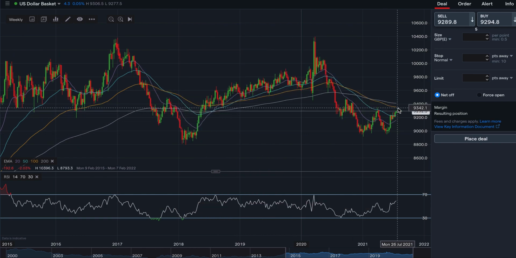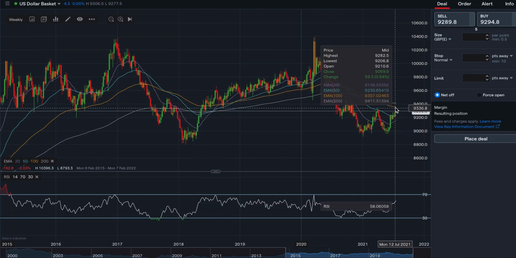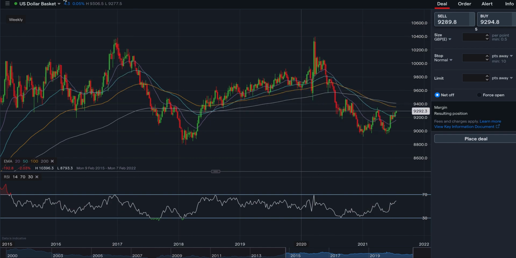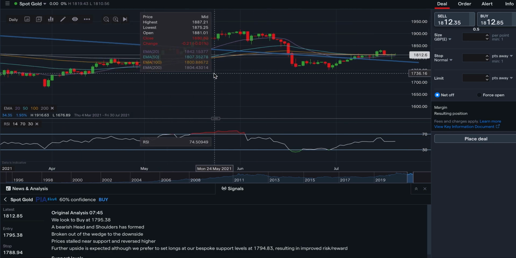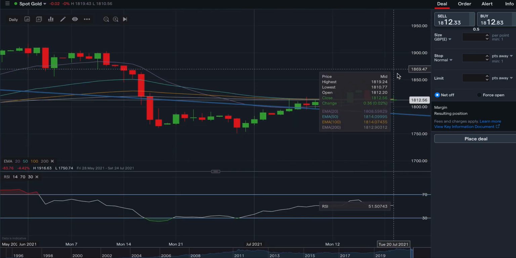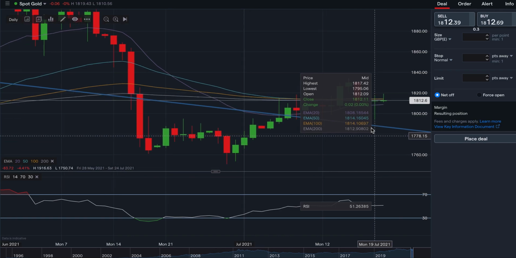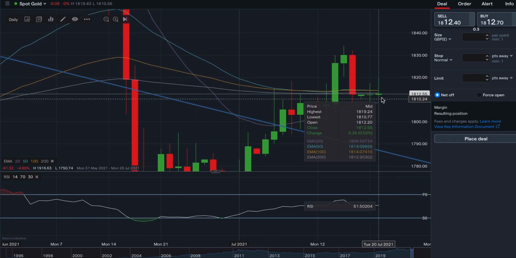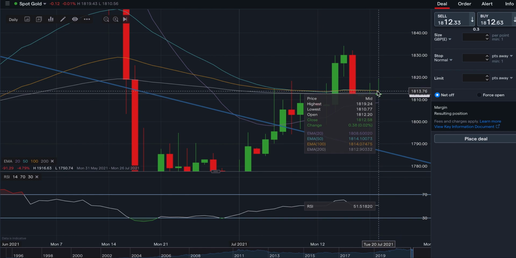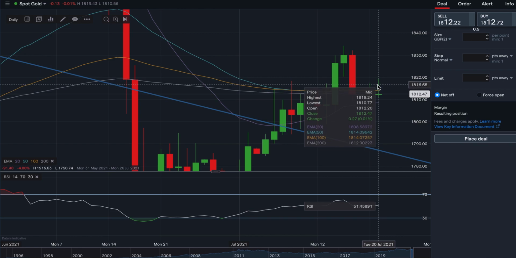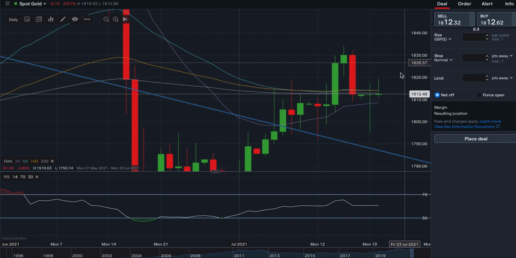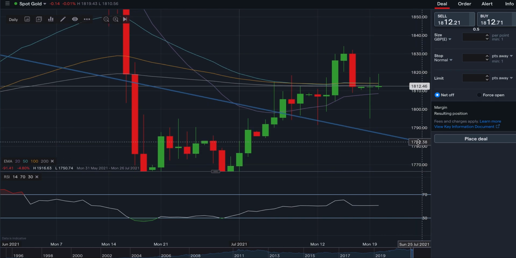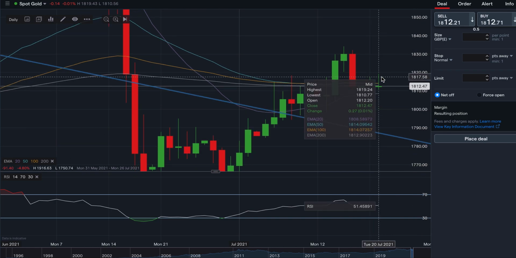If we look at the chart, that 93.50 area is going to prove pretty difficult as you've got the 100 EMA coming in there. If we look over to the gold charts, it really is at this current moment in time battling with those moving averages. And as you can see, if we zoom in a little bit more, we realistically have to have a close above 1,814, sort of 1,815 today to confirm that we could potentially be going up, in terms of over the next few days or in the next week.